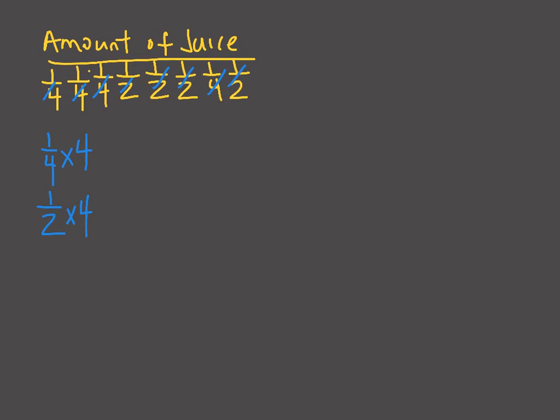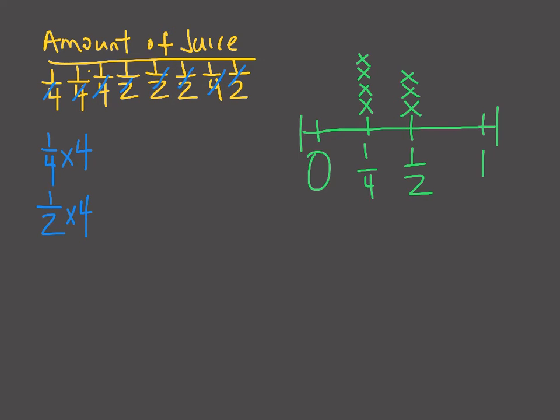The second step in our process is making sure that I have a line plot. So now I create my line plot, and let's see if I can do it right. I'm going to put it right here. And I'm going to do, again, both 1/4 and 1/2 are less than the whole number 1, so I'll make it between 0 and 1. Here is 1/2. Here is 1/4. I have 4 pieces of data at 1/4 and 4 pieces of data at 1/2.